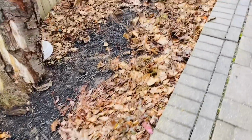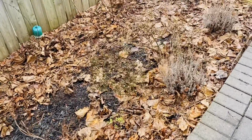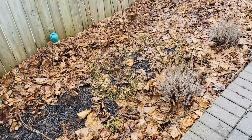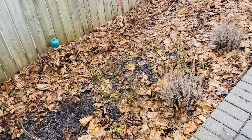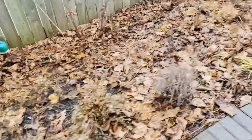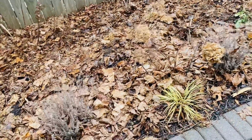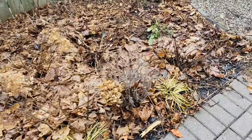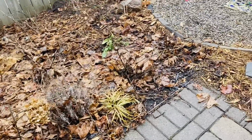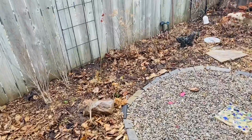And yeah, I just want to come out here today and trim the rose bushes. It's starting to pour now, so I might take a bit of a break and come back. So I'm going to prune the rose bushes. I'm going to trim the hydrangeas a little bit, cut off these little flowers from the lavender and coneflowers and all of that, and I will show you once I am done cleaning what this looks like as an after.